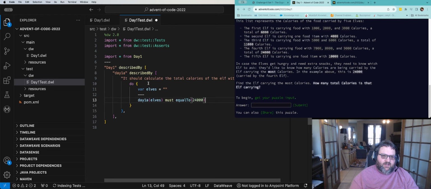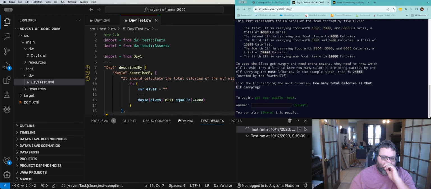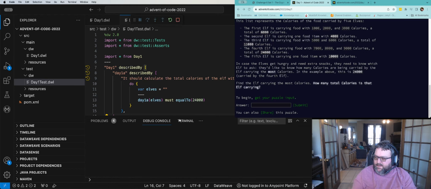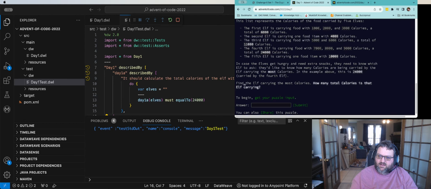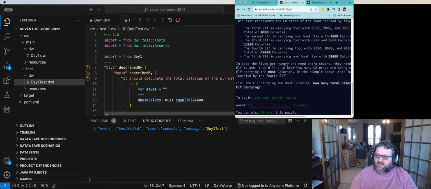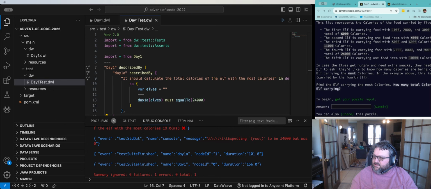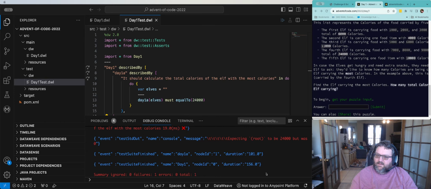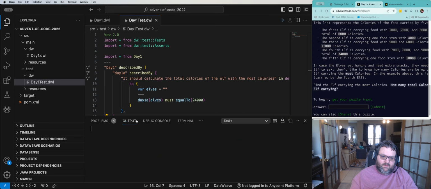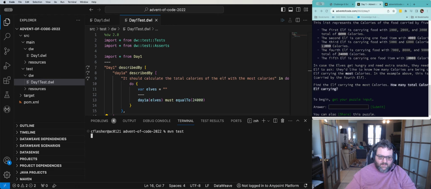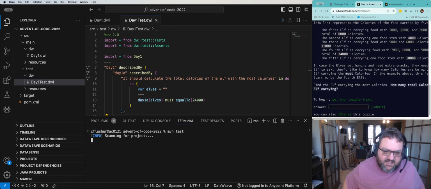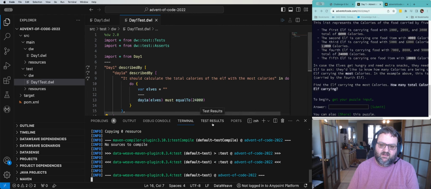Let's just make sure that we can run our tests before we do anything else, to make sure we've got everything set up properly. This is a bad test, but we want to get set up and started. Let me move my browser back over here out of the way so you can see the whole thing. Okay, cool. That's how I'm going to run them. Maven test gives me a cleaner output than running the test results in here.